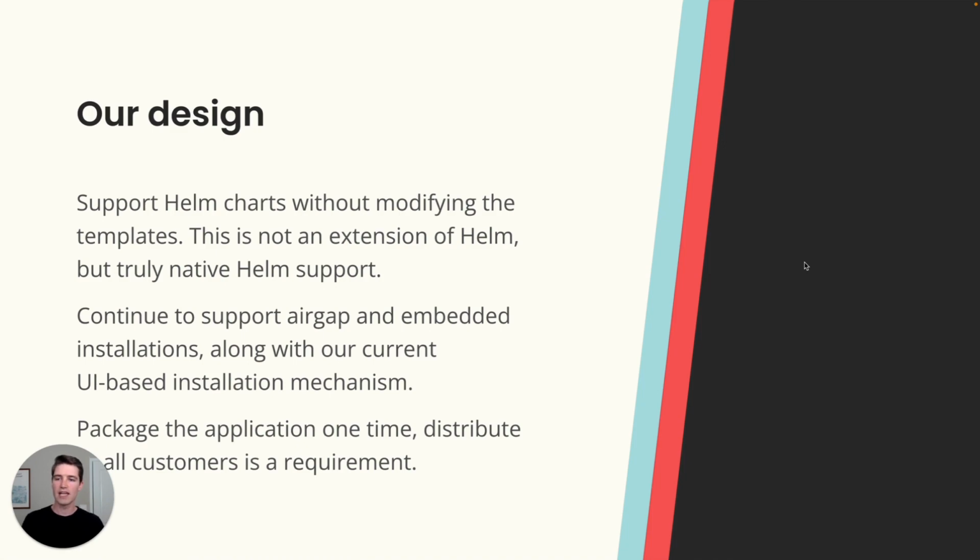So our design is to support the Helm charts without modifying the templates. So we're not extending or modifying Helm in any way, but this is truly native Helm support so that when an end user, one of your customers, does a Helm install command, they are pulling an actual valid Helm chart and values file and installing that into their environment. We plan to continue to support air gap and embedded installations along with our current UI-based installation mechanism.